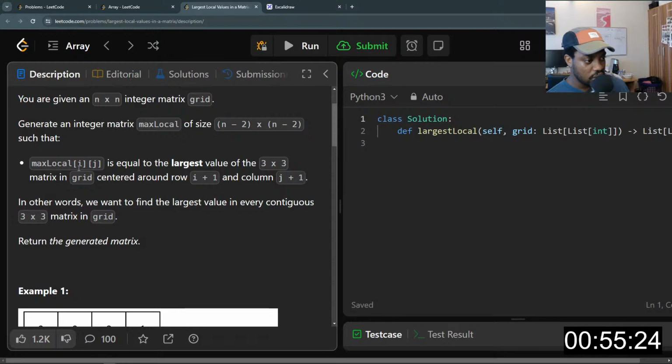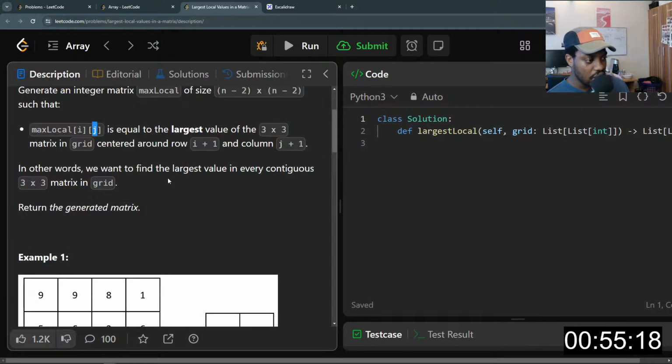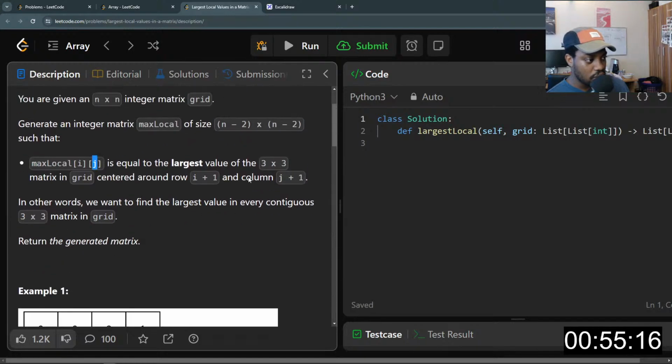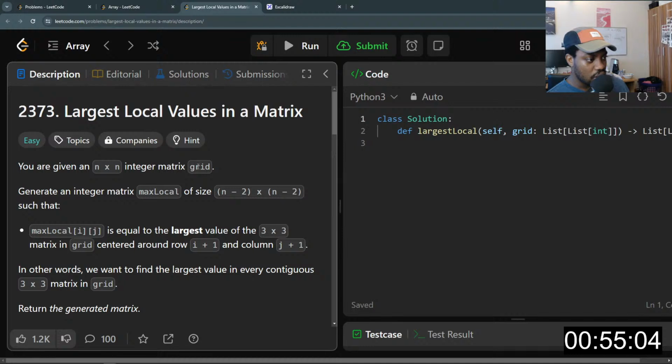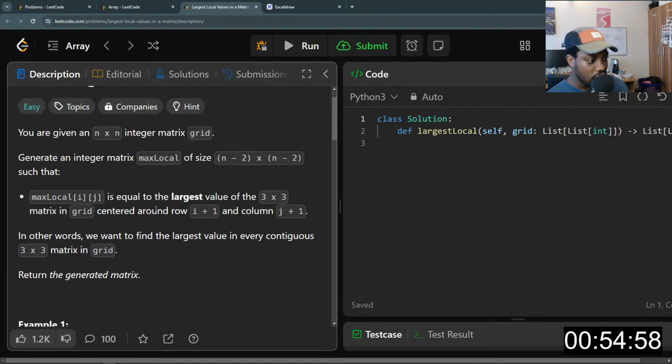So if we had I and j as indexes, let's say I and j is 0 0, the largest value of the 3 by 3 matrix, is it matrix grid or matrix in grid? Okay, wait. Oh, okay. Centered around row I plus 1 and column j plus 1.